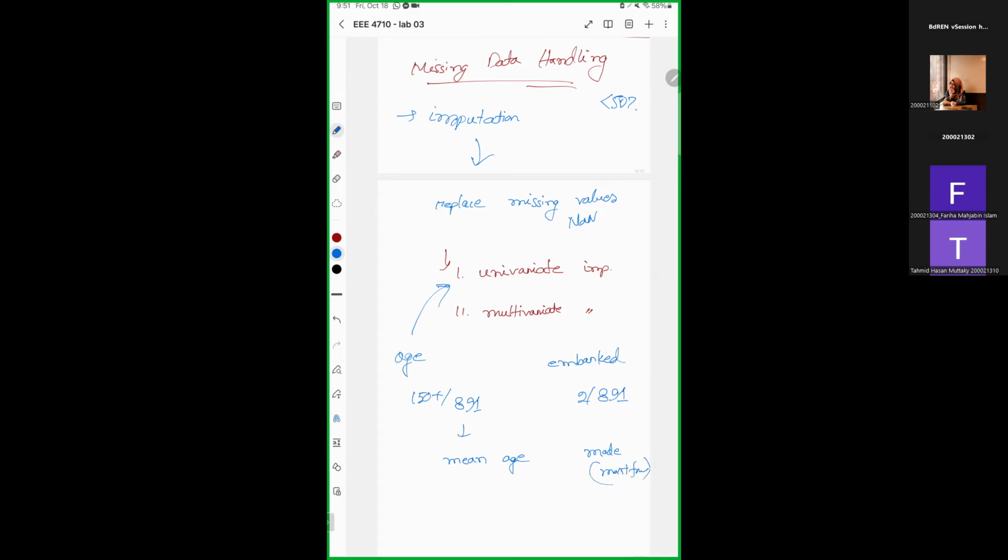The missing values you replace with the mean of the original data for the Age column. For categorical features, you take the mode. If 3 is the most frequent, replace it with that, because that is the best chance that the missing value is the most frequent one.